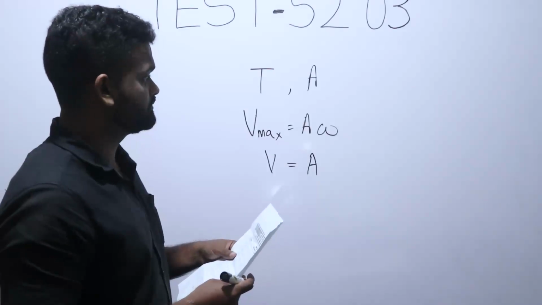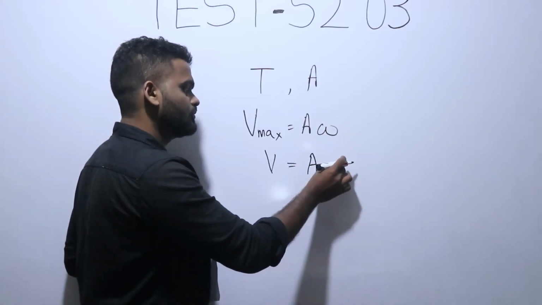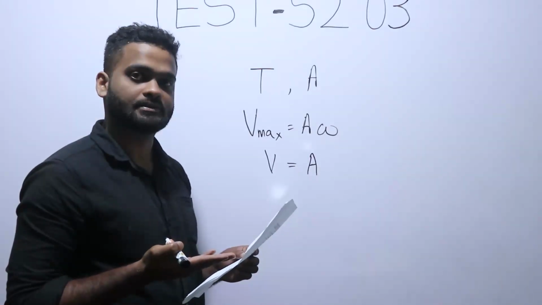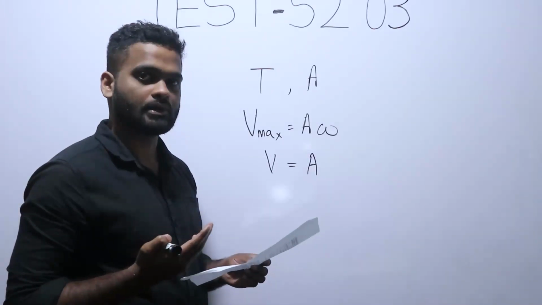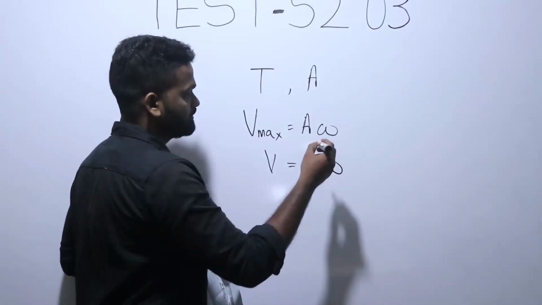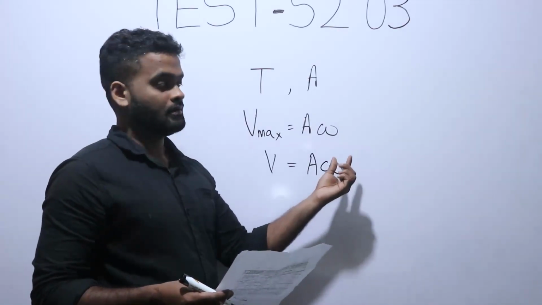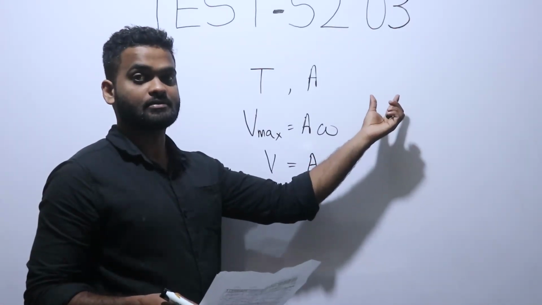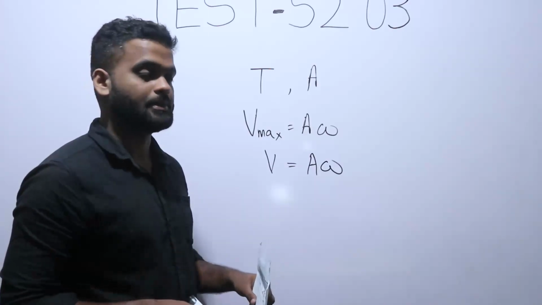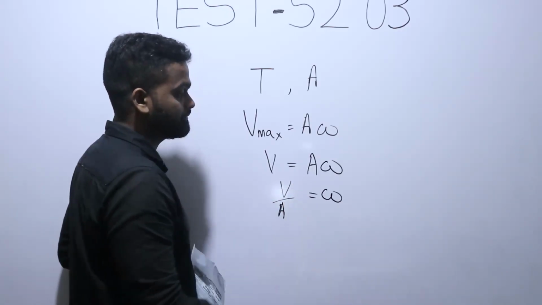Then this omega. I'm not going to substitute capital T here. I can write omega in terms of 2 pi over T. But if you look at these options in the answers, we won't get an answer if you use 2 pi over T. So I'll just leave omega as just omega, because we are going to need this omega when we need to find maximum acceleration. So I'm keeping omega here without doing a substitution for time period. So from this one you can find omega, that is V over A, cross multiply.